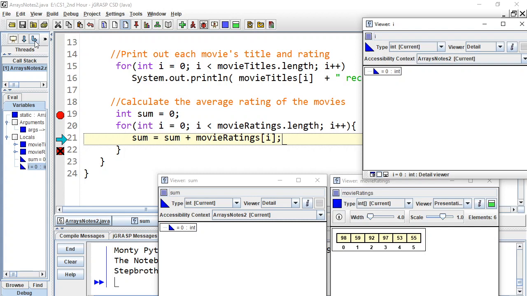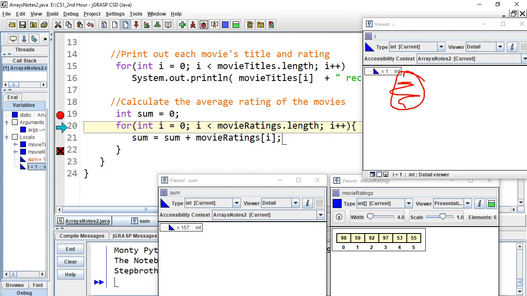When I step through my code, movie ratings sub 0 is 98. It adds 98 to 0. Now the sum is 98. Then watch, i is going to go up by 1. The 1th element is 59. It does 98 plus 59. That's 157. Now you'll see i go up to 2.